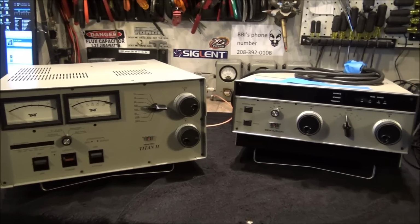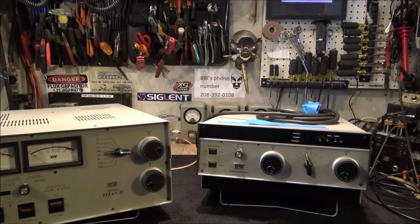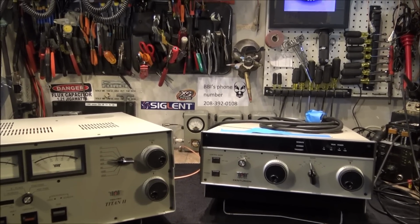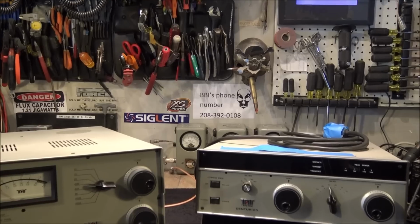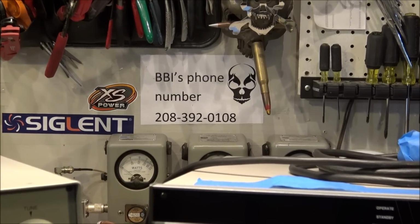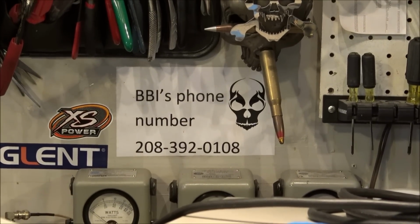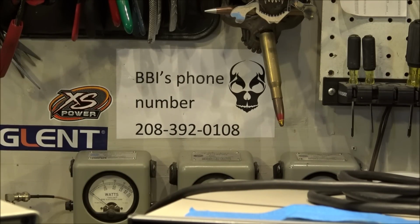Gentlemen, my name is BBI. Once again, bringing us just more products for us to be able to get rid of, and for some other amateur operator out there to be able to consume and use. I'm not too interested in selling this to any other market share other than a serious amateur radio operator. This is a very, very good piece of equipment. I think somebody out there that's a 160 or a 40 or an 80, 20 meter guy would love to have this thing. So just call this number or shoot me a text, and we will start the process of getting this headed your direction.